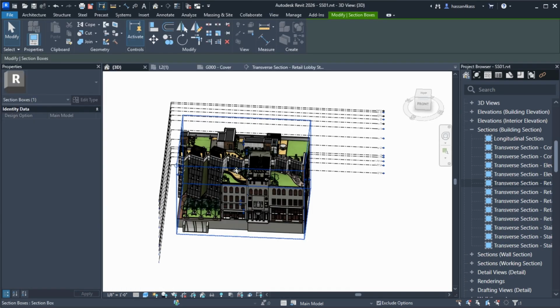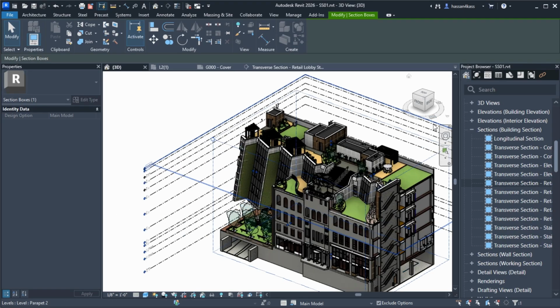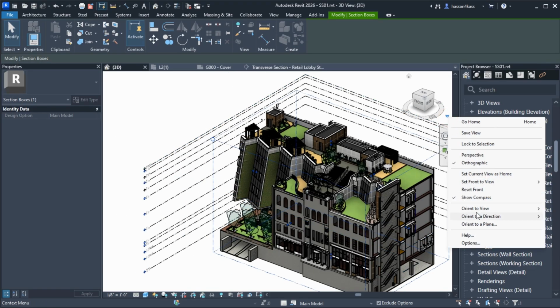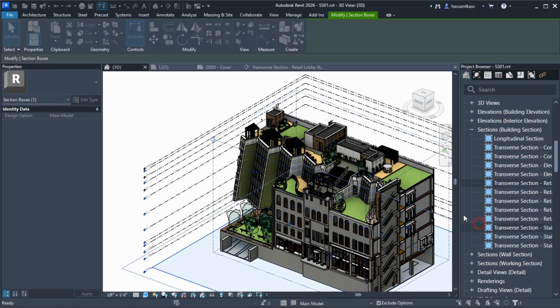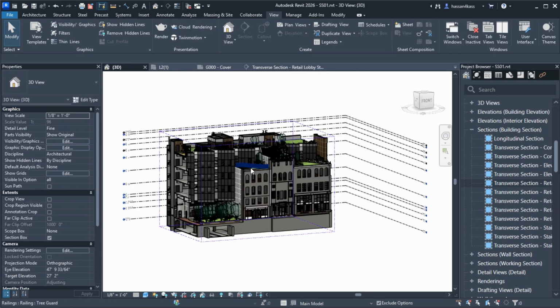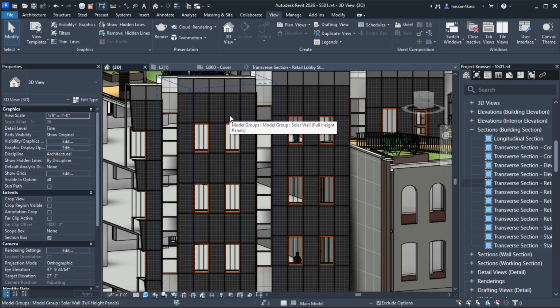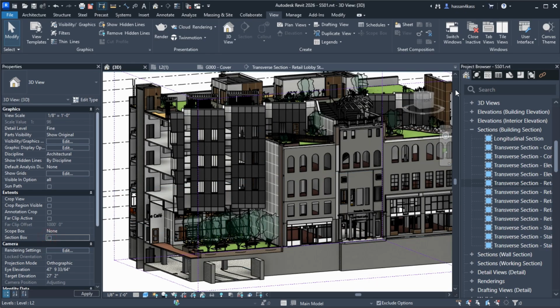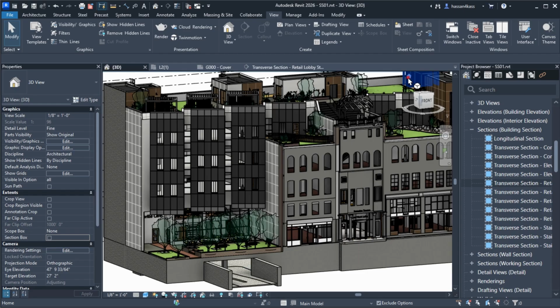Another useful trick, from the same drop-down menu, you can orient to a plan. Pick a plan, okay, and you can pick any plan, and the view will be oriented to this specific plan. Let's reset our section box and go to home from here.